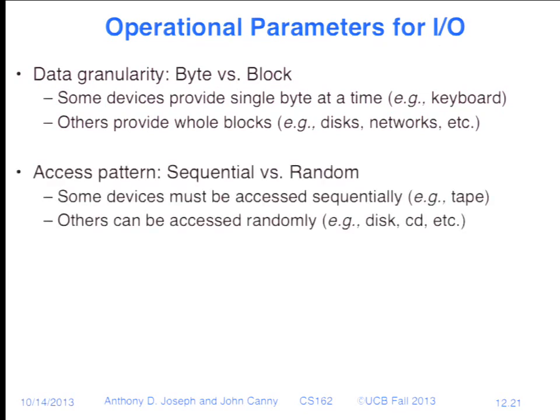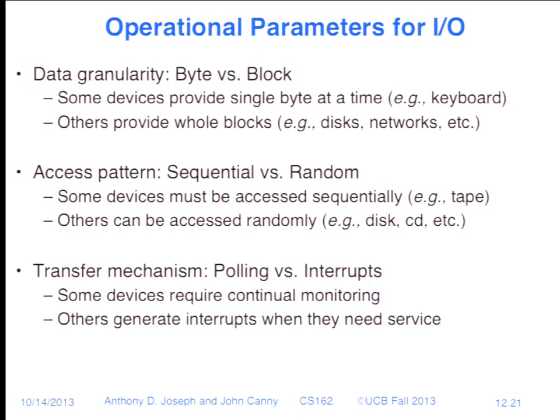In terms of access, some devices are most naturally thought of as being sequential. Again, the mouse and keyboard and tape devices are always producing data in an order that's important. Other things like disk is random access at some cost, but nevertheless it is randomly accessible, and CDs and SSDs are similarly random. The memory in a display controller is certainly random access.